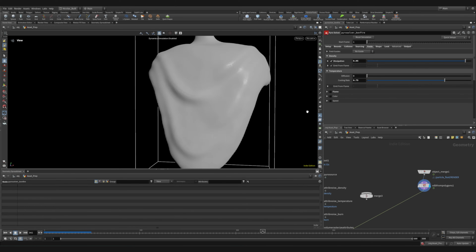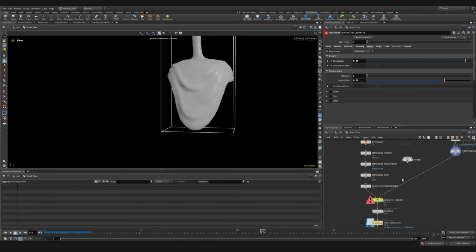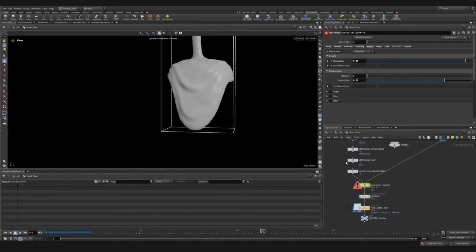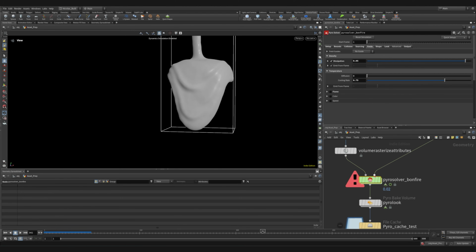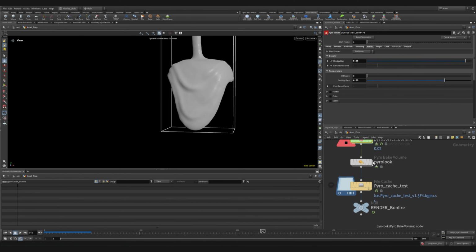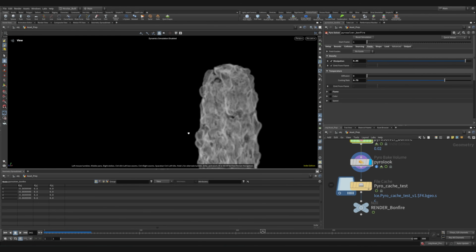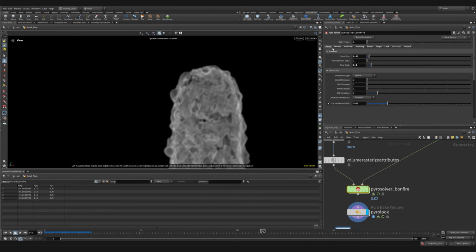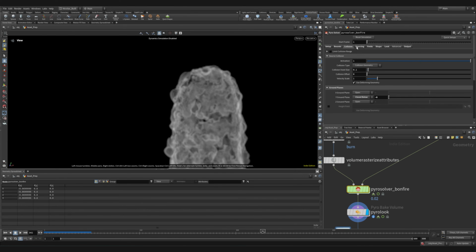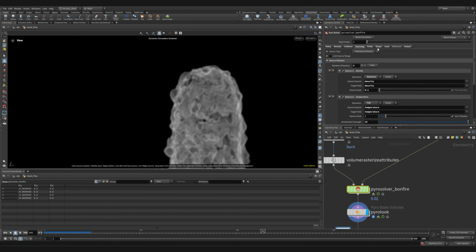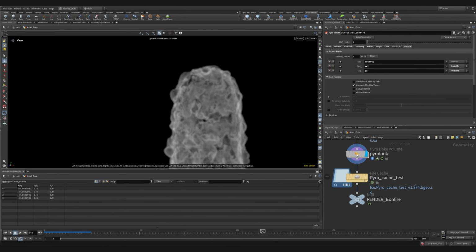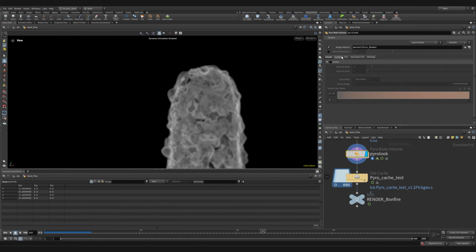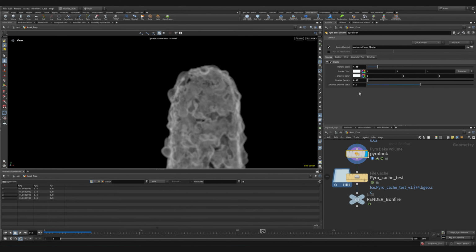We have the collision geometry here, as well as the collision from the ice gets set by as well. But yeah, we have this. Then we wire that into the pyro. That's the simulation. So I changed some stuff here. I'm not going to go over all of it, so you can just quickly take a look if you wanted to recreate the same thing. And I also adjusted it a bit in the look. Not much though, to be honest.